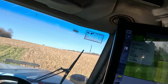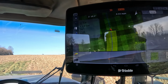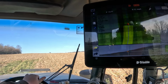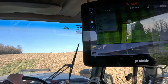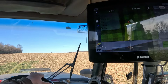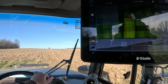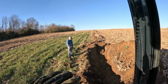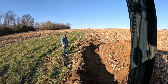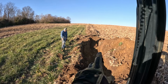So now we're gonna get going back here, so I'm gonna turn auto back on, and we're gonna drive. I think we should be good to go again. There we go. Now we're driving. Back again, and we're back down to that 3.2, 3.3. This is right where we hit the big rock, and so we kind of blended the distance by hand, kind of underdug the pipe, got it down, and then we backfilled it and kind of packed it with our feet to give it support. So that's what happens when you hit a big rock.